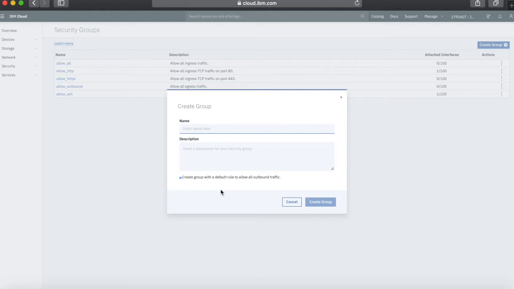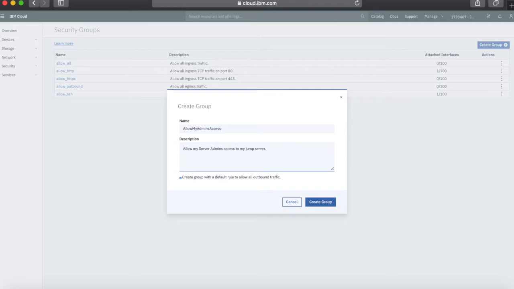Let's call this allow my admins access, so allow my server admins access to my jump server.